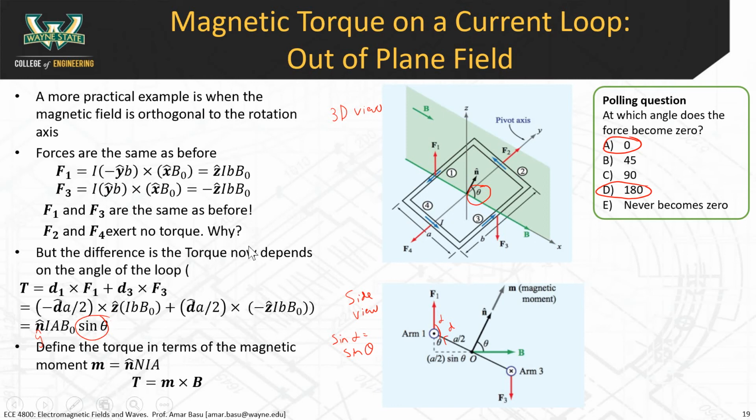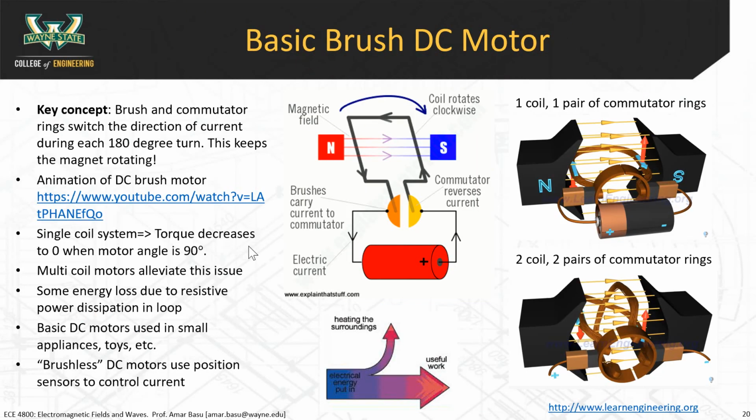The magnetic moment is sort of a figure of merit for a particular motor design. Just for a little bit of applications, I thought you might find this interesting. This concept is used in a basic brush type DC motor, which was used for many years. It's used a little bit less frequently now because of reliability, but I thought you might find this interesting.